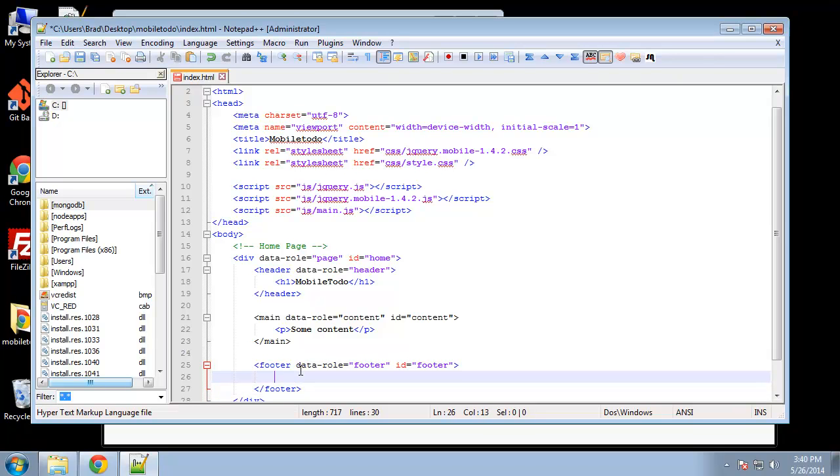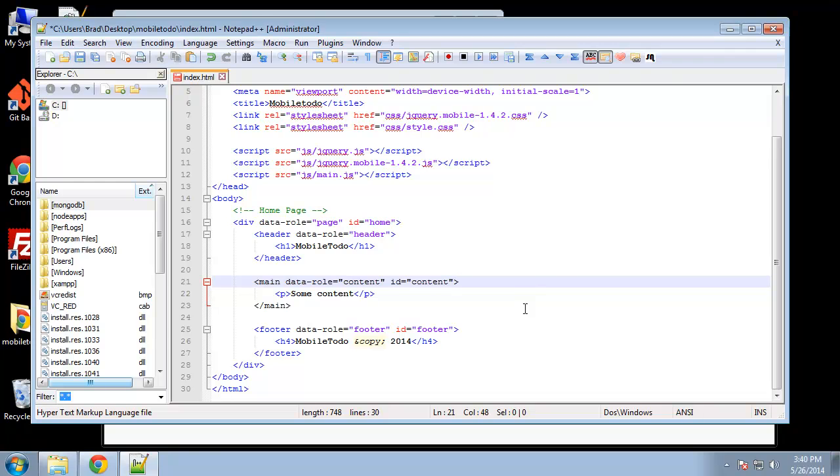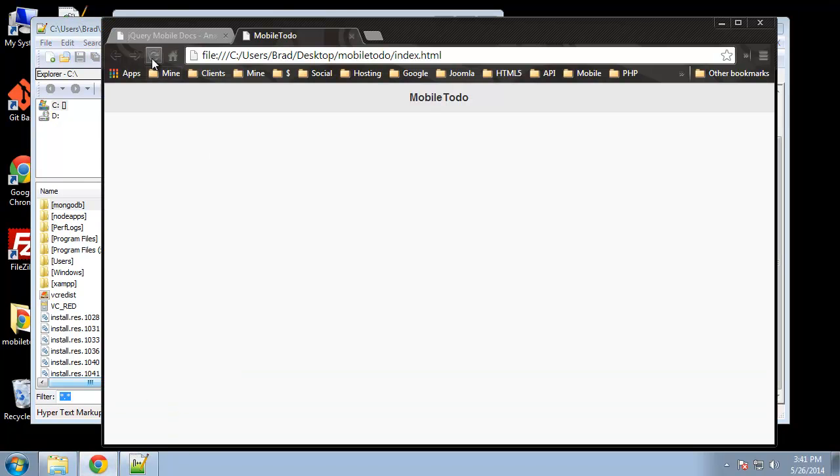Alright, and then in here we'll put an H4, and we'll just say mobile to do, copyright 2014. Alright, so let's take a look at that. Okay, so we have our header, our content, and our footer, and it's all properly formatted, looks good. It uses the jQuery Mobile CSS file.